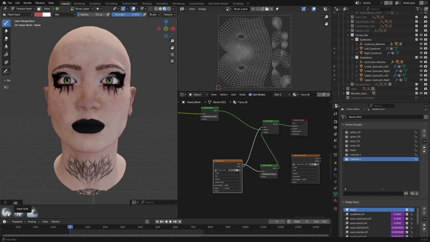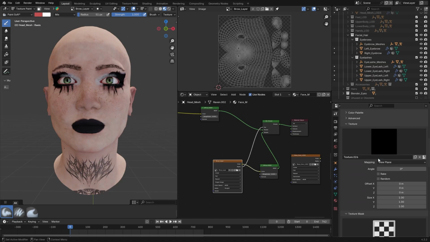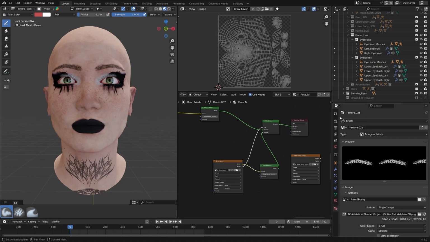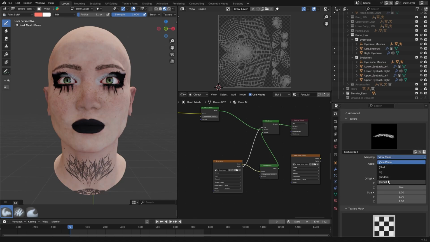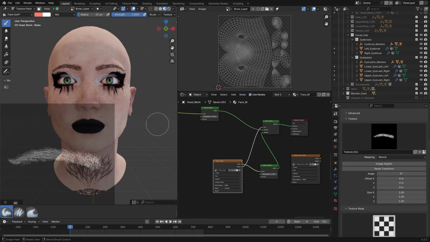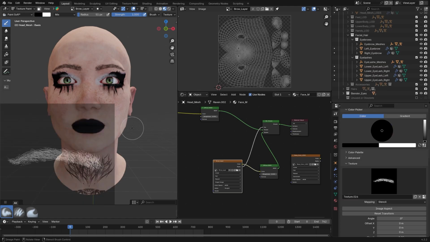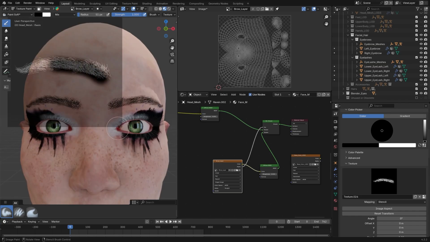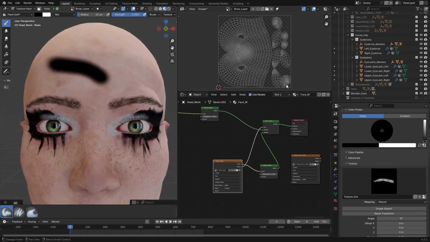So in the texture paint mode, select for example paint soft, add the texture, find the brush we just created, make it stencil, and hit image aspect. Let's change it to black. Once we have that, it's almost done, but if now we are going to paint on it, nothing will happen, it will just paint pure black.